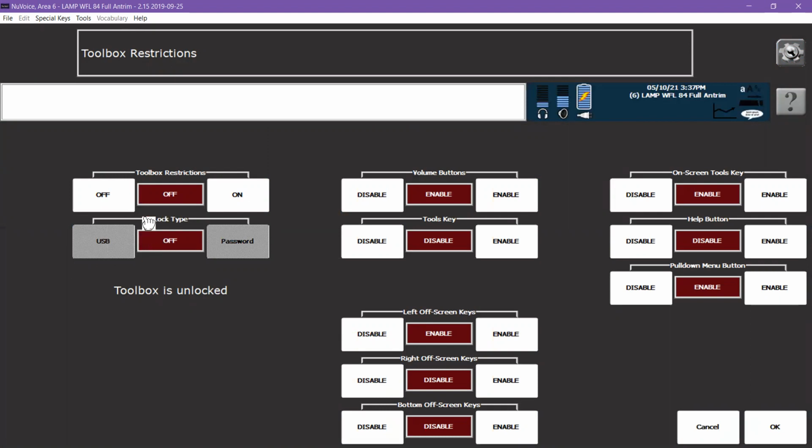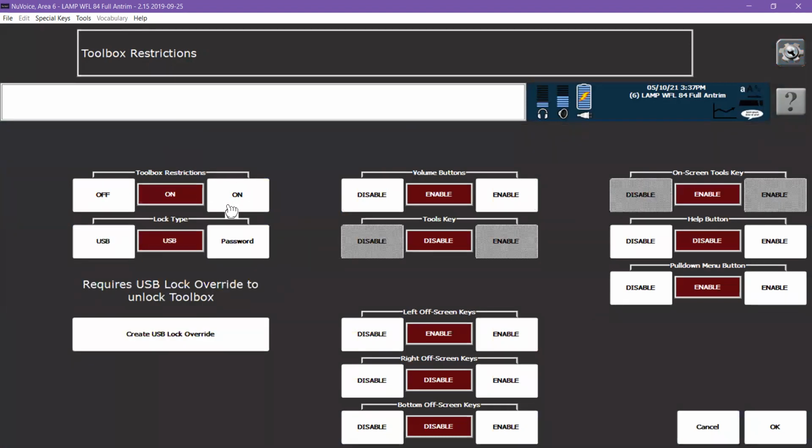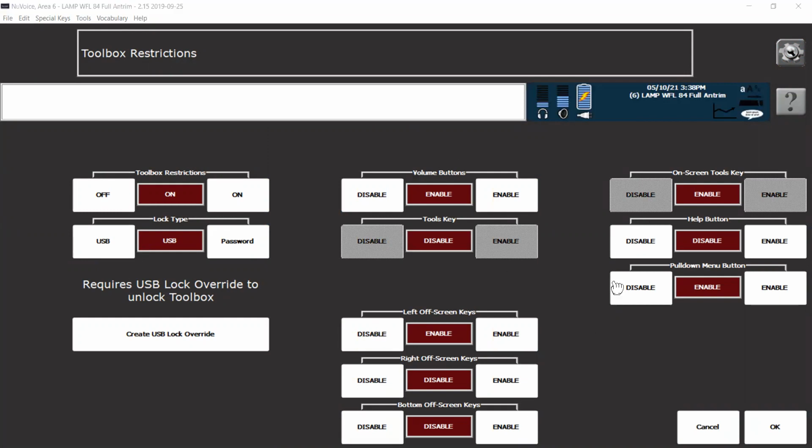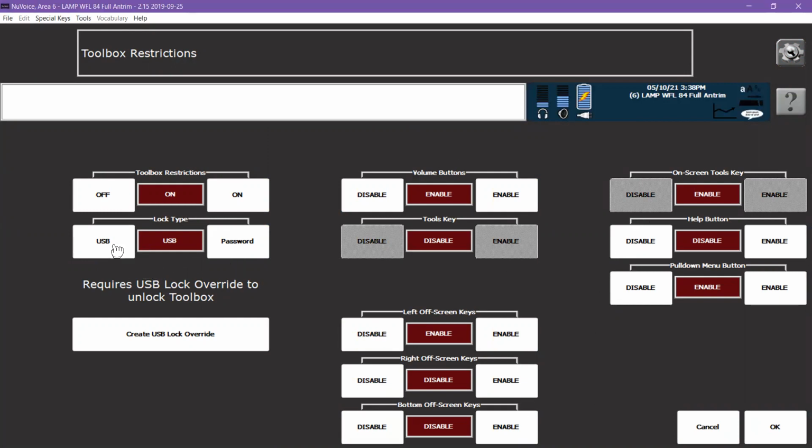You can see here that I can turn this on. I'm going to have some toolbox restrictions and I want it to be USB. You could do a password and then you can really pick and choose what you have open. But for some of my kids, I really just need them to only have volume and turning it on and off. So I choose to use the USB with them. Other ones, I may just choose to have a password. Or if you have a student who's going to be able to crack your password, USB is another nice option because they have to have a USB that has the override code on it. Otherwise, they can't do anything. They are completely locked out.